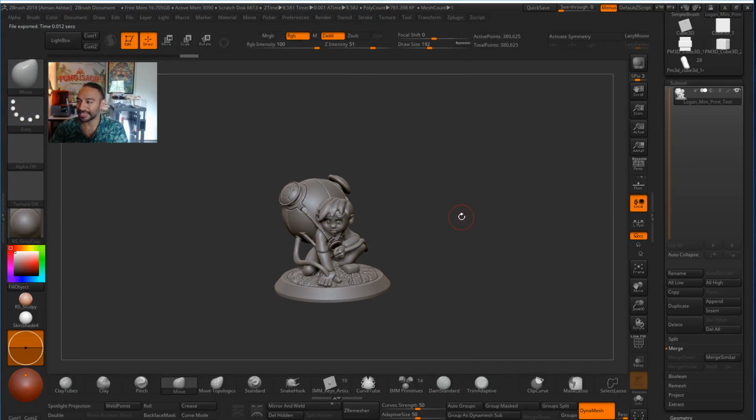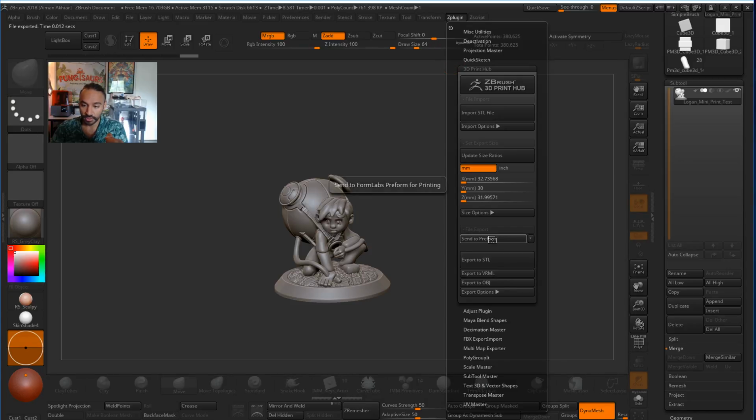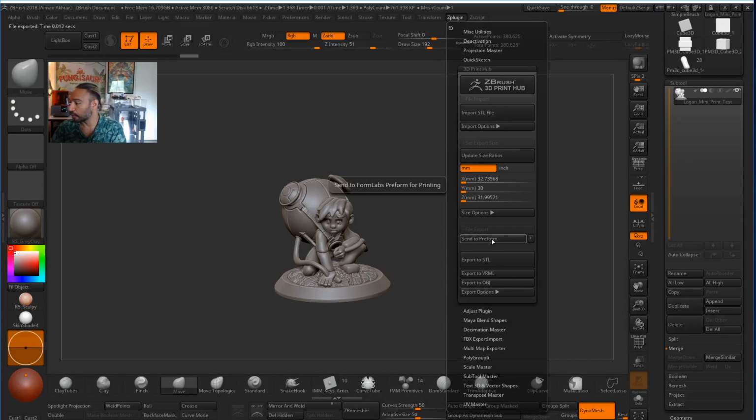Now we could export it as an STL and bring it into any printer, but since I've already got a button in here to send to PreForm, let's try that out. It should send it directly to Form 2's print prep software, PreForm.